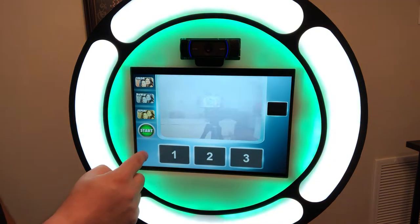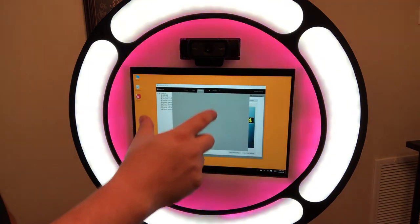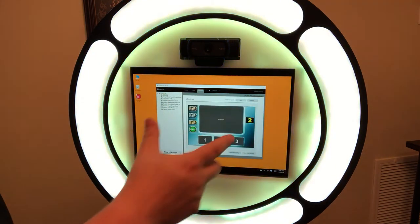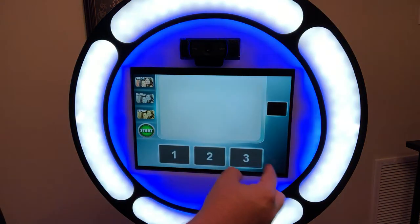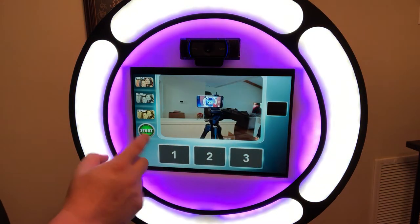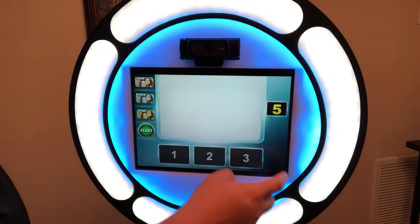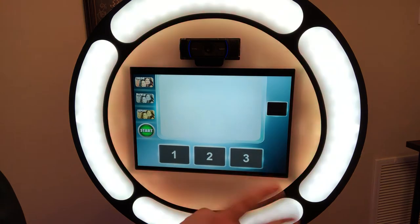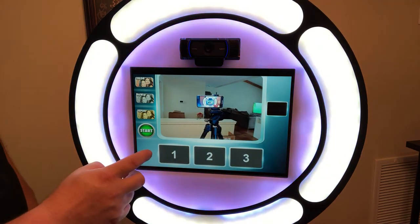On this screen there are two secret buttons. If you click or touch anywhere on this side of the screen it'll go back to the main menu — that's where all your settings are. If you click anywhere on the other side it'll cancel. So say a guest presses Start and they're not ready — just click over here and it'll cancel.